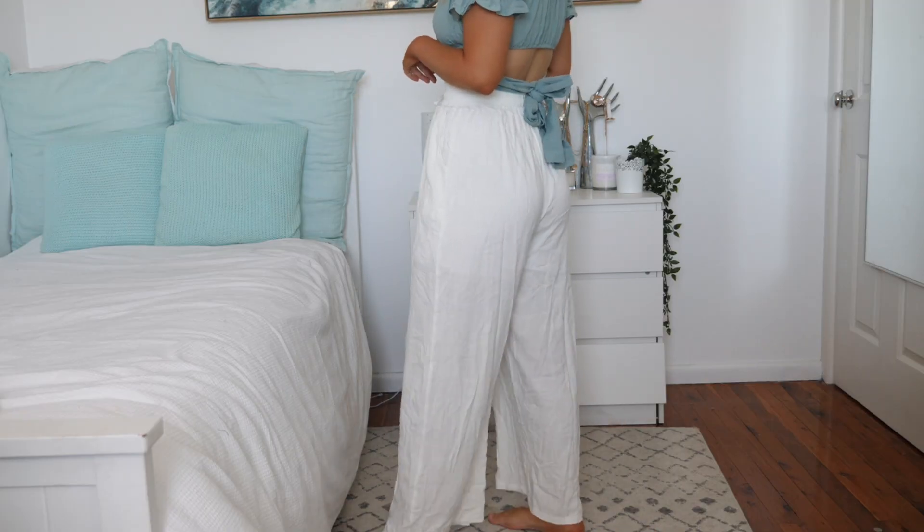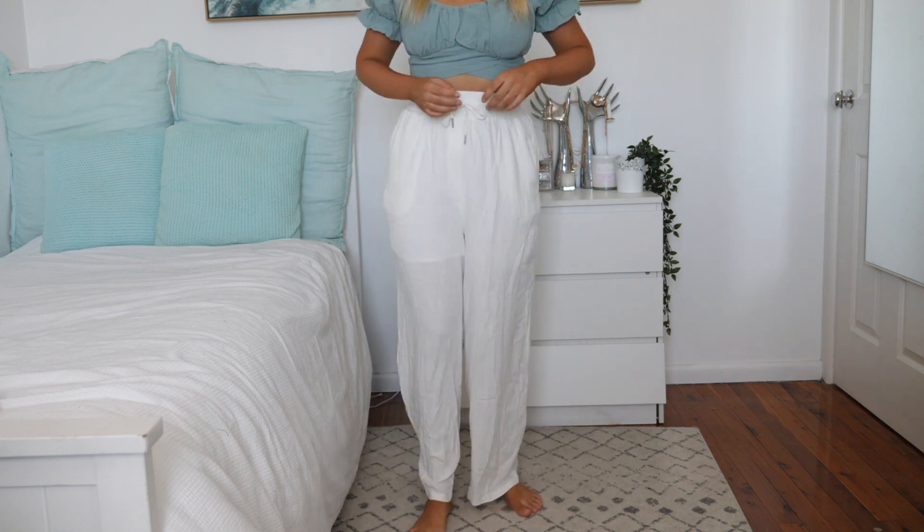I picked up some white linen pants and I've never owned pants like these, but I know I'm going to wear them to death. They're super high-waisted, so perfect to wear with crop tops. It's actually the same linen material as the sage top, so they look really nice together. They're really flowy and very beachy. You can get pants like this that are thin and sheer, but these ones aren't — the material is a bit thicker, so they've been made really well. I got these in a size 10 Australian sizing and they fit great. I'll link everything below with sizes.